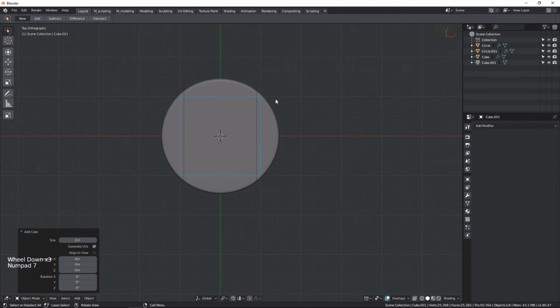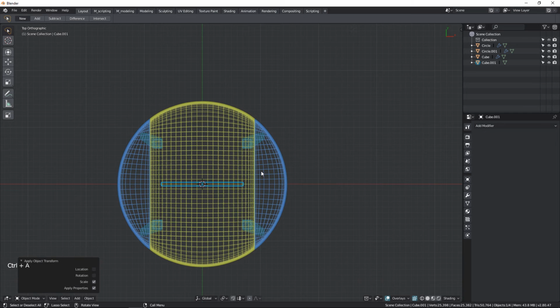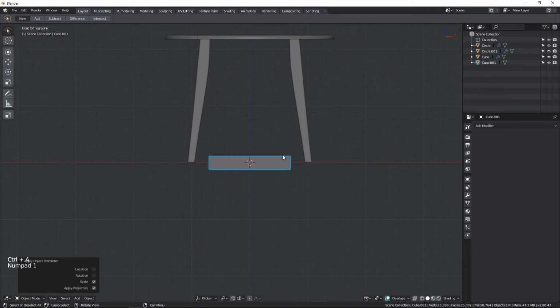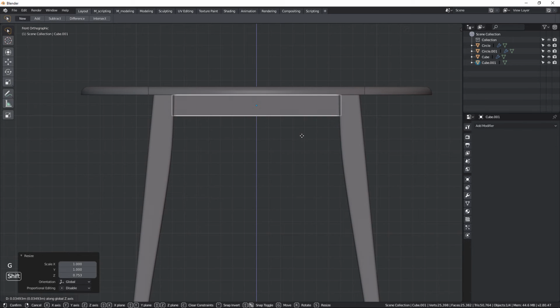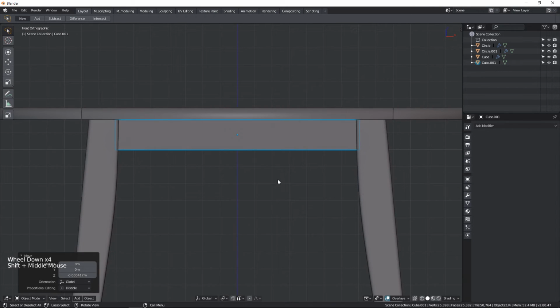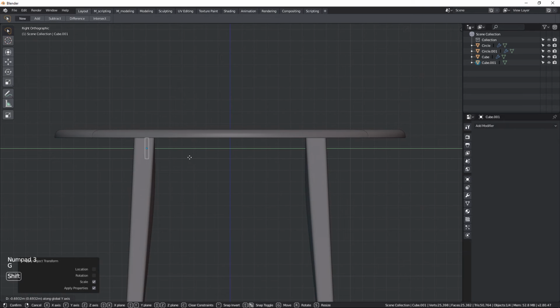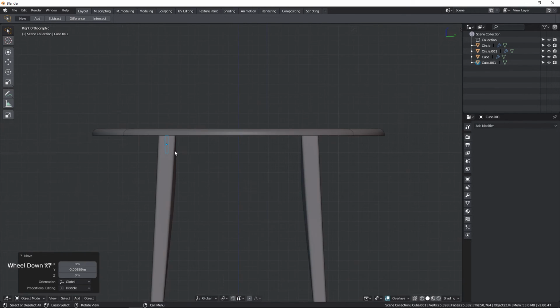We just grab a cube, scale it down something, Control A, scale. Okay, so let's bring this up, make sure it makes sense here. And we can make use of some snapping tools here. So G Z, snap it to that edge there, and that should be fine. Now we can scale it more on the Y, something like that. Clear the scale and look at it from this view and just drop it more or less in the center here. Okay, so something like that should be fine.